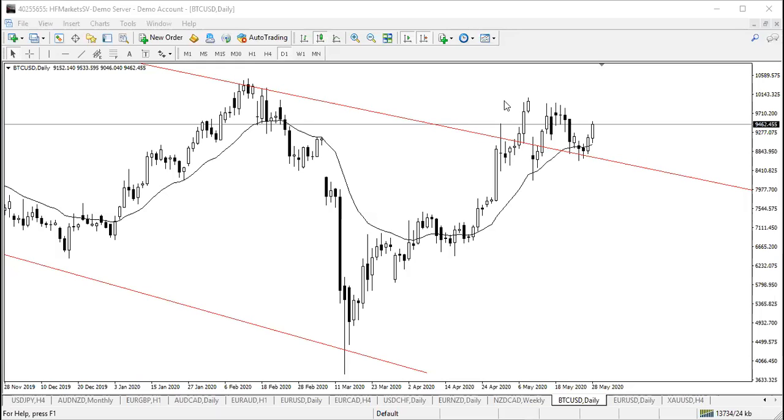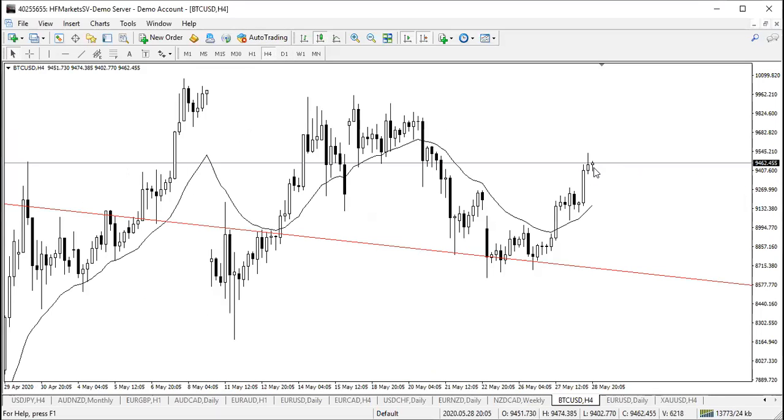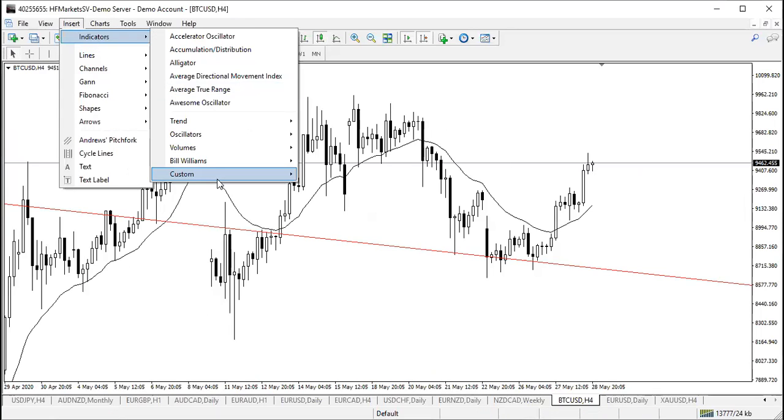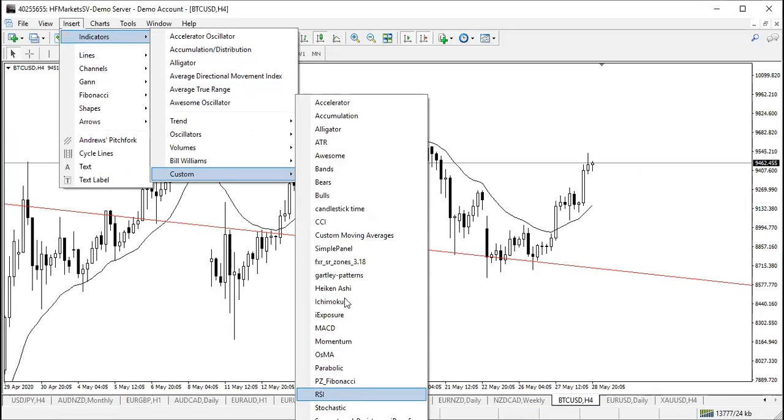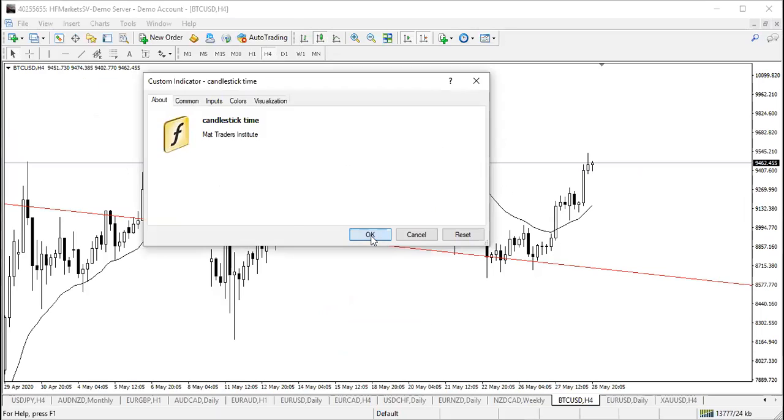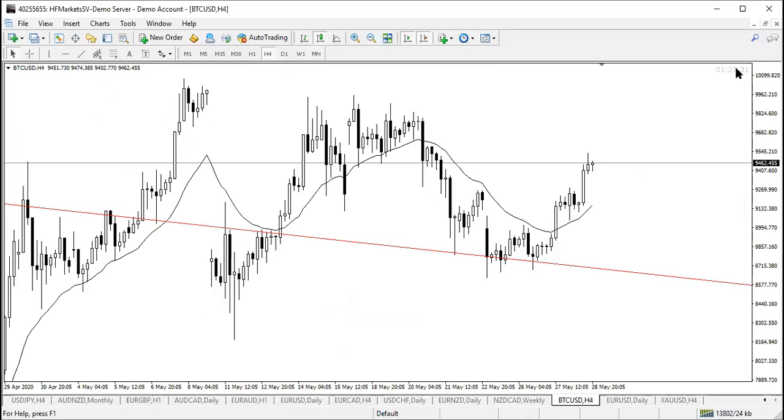You don't use the candlestick timer to forecast. It is not for forecasting. It is for you to know when the candle that is forming is going to close. It's hard waiting for your 4-hour candle because you don't even know when it started and when it's going to close. By the time you put on the candlestick timer, you know exactly how long you are waiting. So that's what the candlestick timer is for, and I still use that to date. It is not used for forecasting anything.